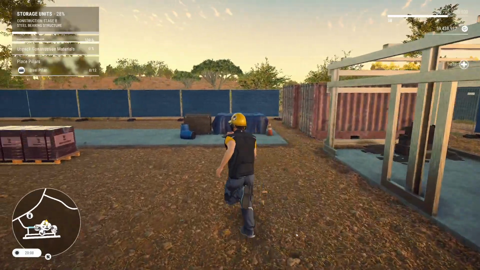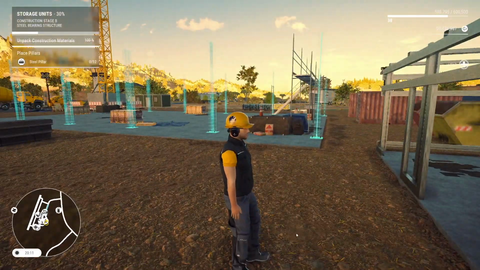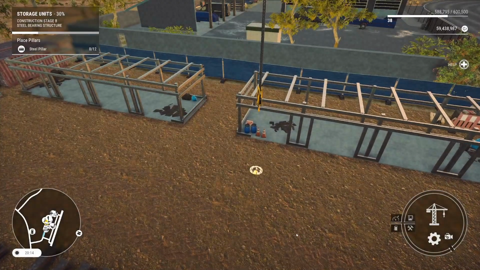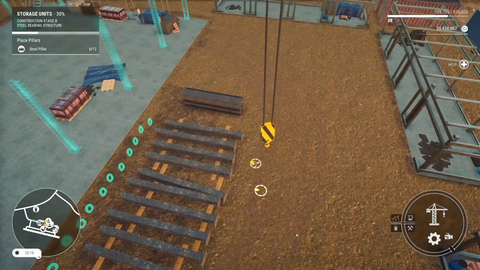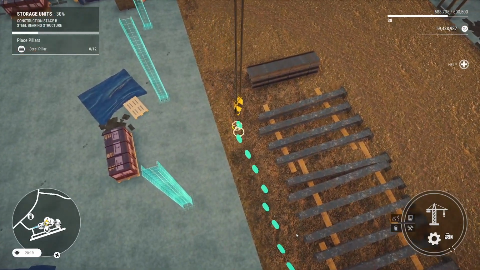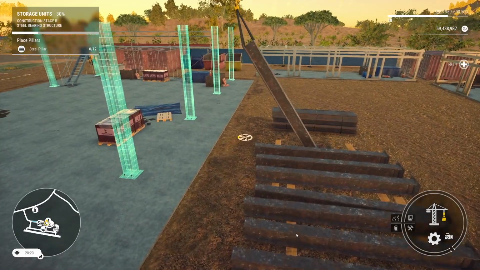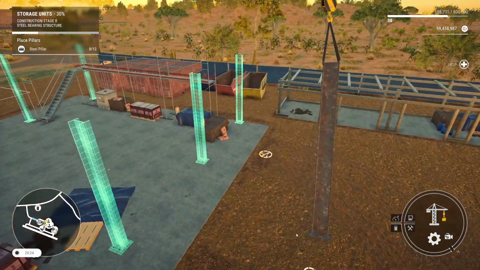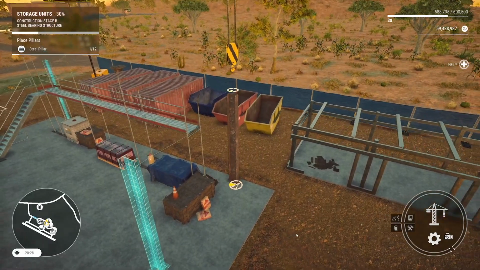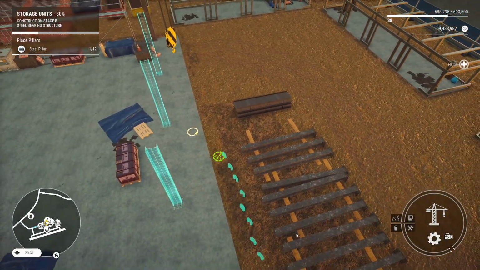So these are just kind of like, I don't know what these are supposed to be. All right, so now we've got 12 of these pillars to install. So I guess we'll get started on that. We are going to be going into the nighttime here momentarily. Let's do this. There we go.